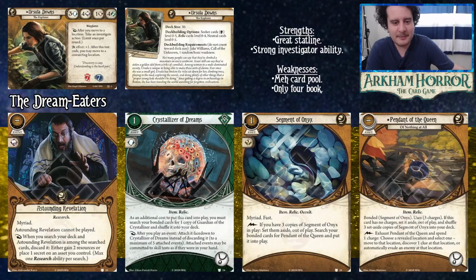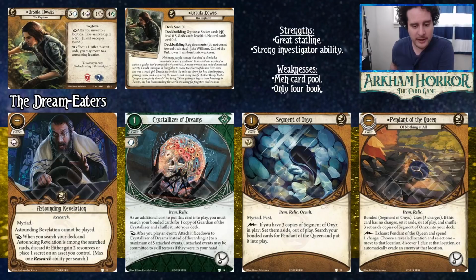Sweet. Next up here we got Segment of Onyx. This is a 1-cost, 1 experience, Myriad, Fast. It's a relic. It has a lightning bolt. If you have 3 copies of Segment of Onyx in play, set them aside, out of play, search your bonded cards for Pendant of the Queen and put it into play.